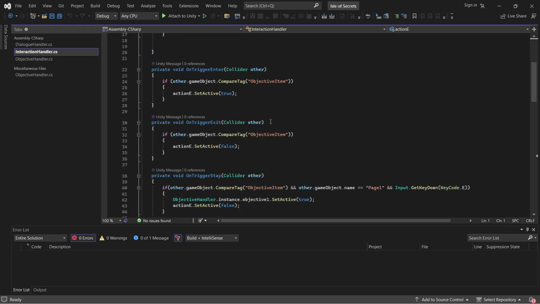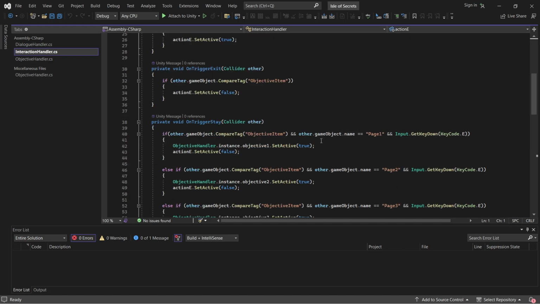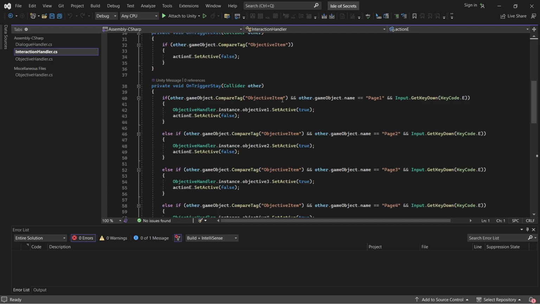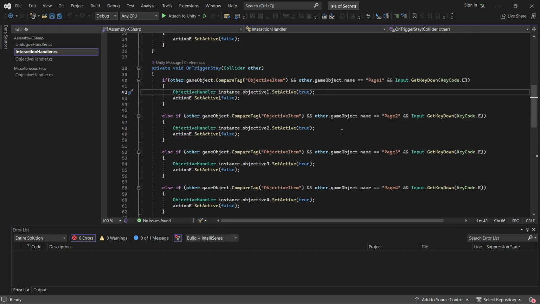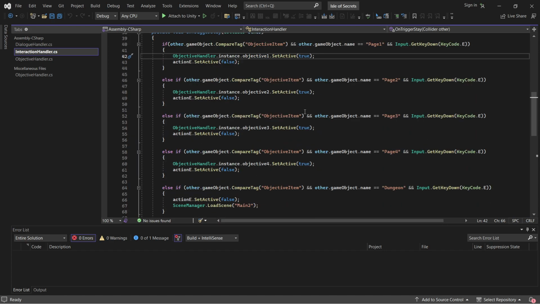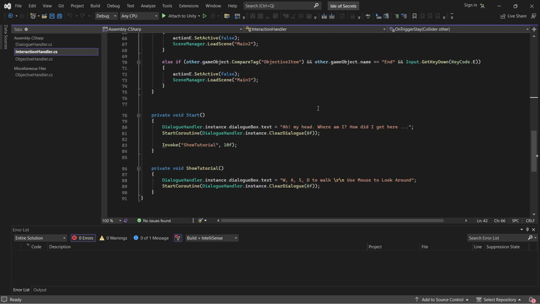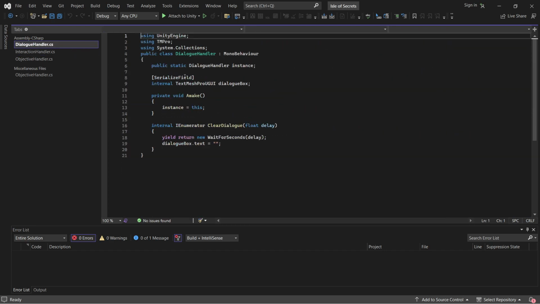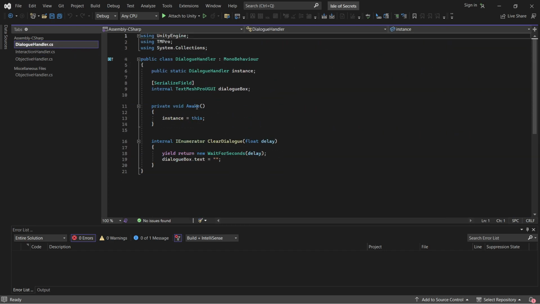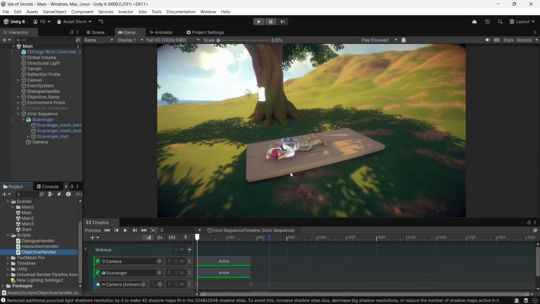And then all the colliders and everything, so that if you interact, you get the other one to be active again. Then obviously the dialogue handler, which is just a dialogue handler. That's it for the scripts.